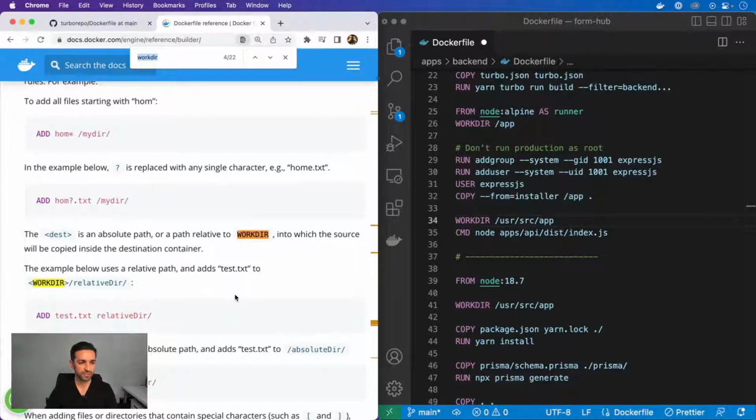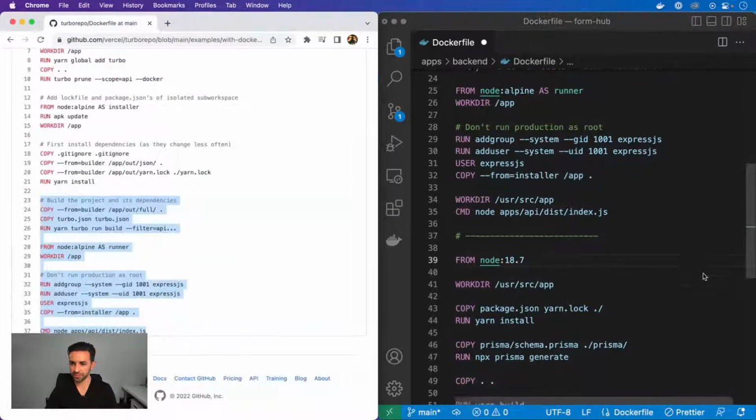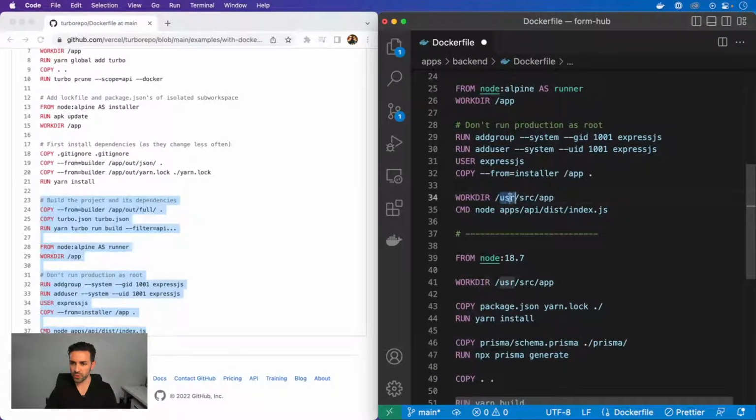That just changes the current working directory. So we want to change that to app.